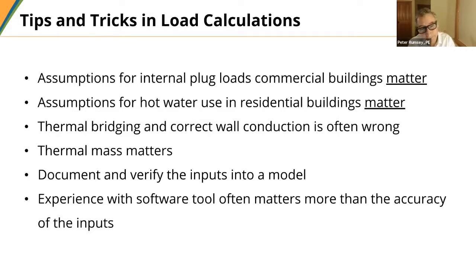Thermal bridging and concrete wall conduction is often wrong and not taken into account properly. So the engineers in the group, you should look at the ASHRAE heat transfer and thermal bridging, if there's metal studs in the wall or different things like that. They should be carefully assessed to come up with the overall insulation value of your wall.